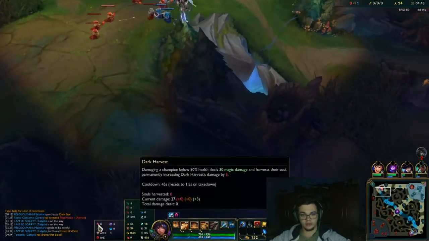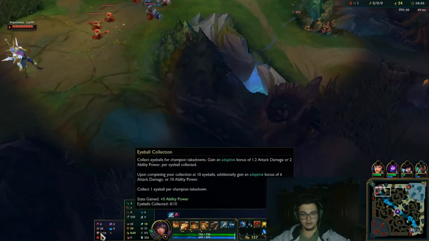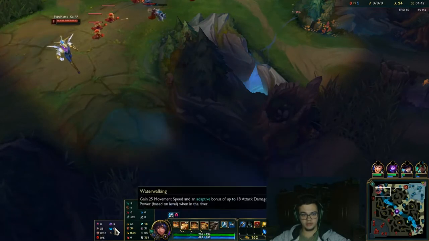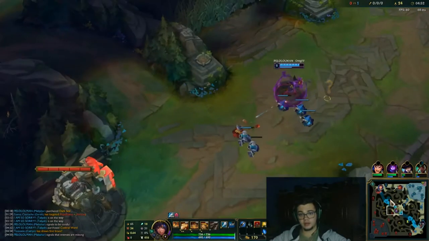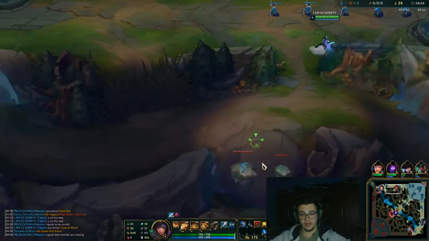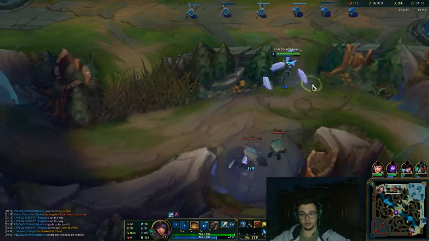And now for runes, let's go for that real quick. Dark Harvest, Cheap Shot, Eyeball Collection, Ravenous Hunter, Nimbus Cloak, Waterwalking. Rune stats are these, and you've seen how important it was actually having Nimbus Cloak and Waterwalking in that scenario.